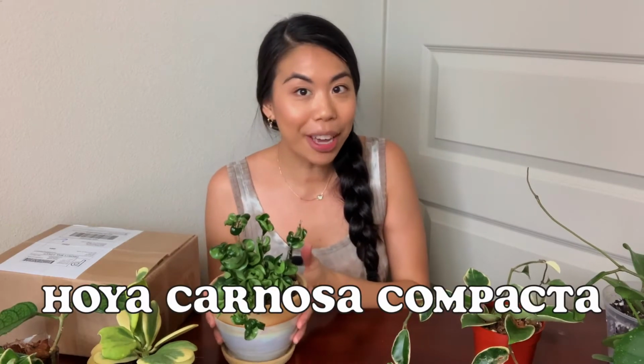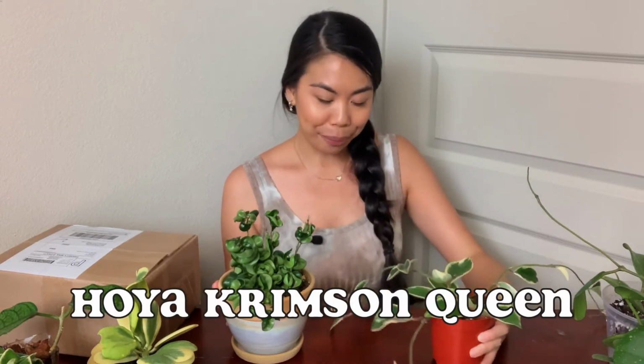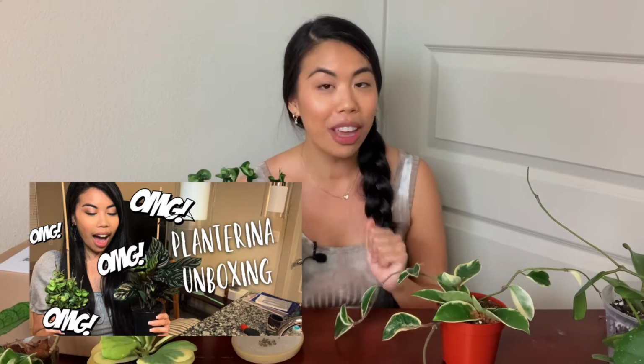I figured I would start off with my very first two Hoyas, and they are my Hoya Compacta, my Hindu rope, and also my Hoya Crimson Queen. Now, if there are any Hoya lovers or experts out there happening to watch this, please help your girl out, because I pretty much have watering and humidity needs down, but I do not understand the lighting needs of Hoyas, and you will see why. So this is my very first Hoya, and it is from Plantarina, my OG video, and you'll be able to tell all the mistakes I made on this Hoya.